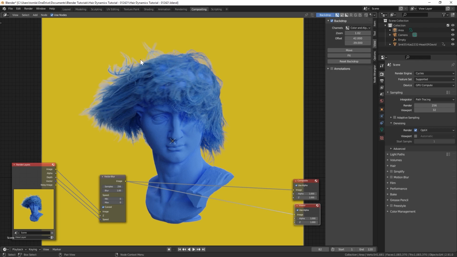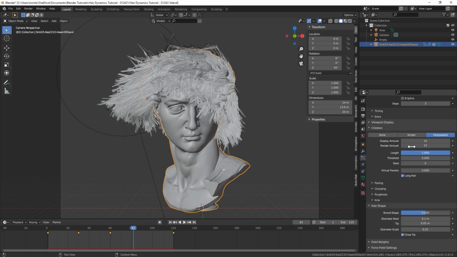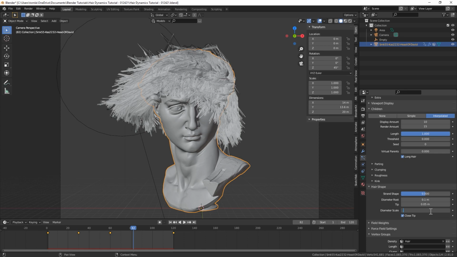But if it is bothering you, I would increase the quality of the collisions on the hair, or I would turn up the thickness. So I'm actually going to turn up the thickness a little more. And you could even turn up the amount of children particles if you want the hair to look even thicker. I'm going to bring this up to like 0.35 again, which I believe I had it at earlier.